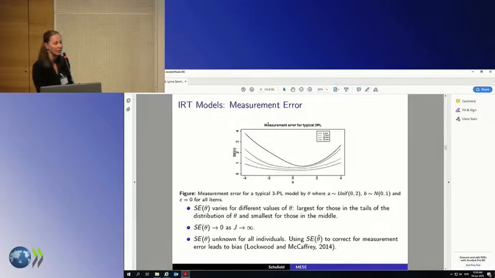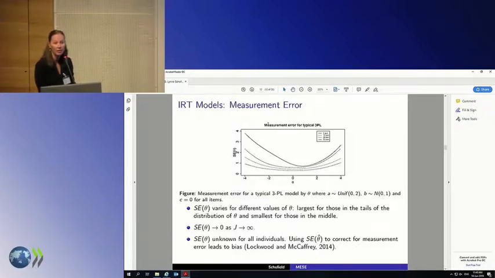And it tends to be smallest closest to wherever the test is, which tends to be somewhere in the middle of the distribution. We're also going to see that that standard error goes to 0 as the number of items, J, goes to infinity. So essentially, a lot of this work that we've been talking about, this measurement error, if we have a really, really long test, it may be that plopping theta hat into your regression model really is okay because that measurement error is particularly small.